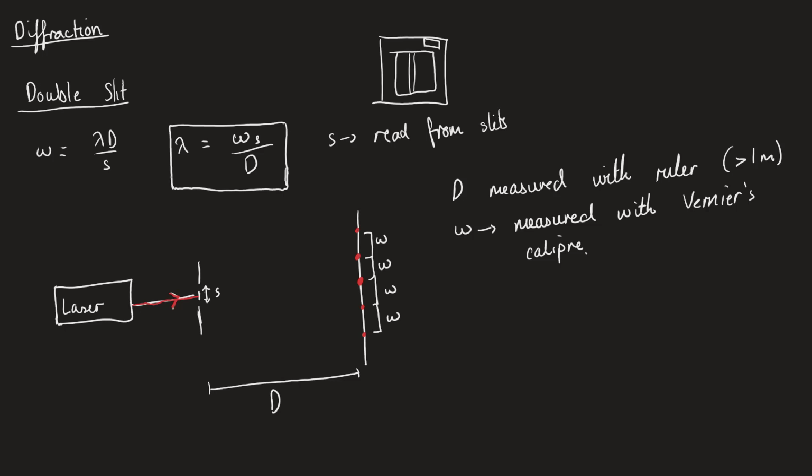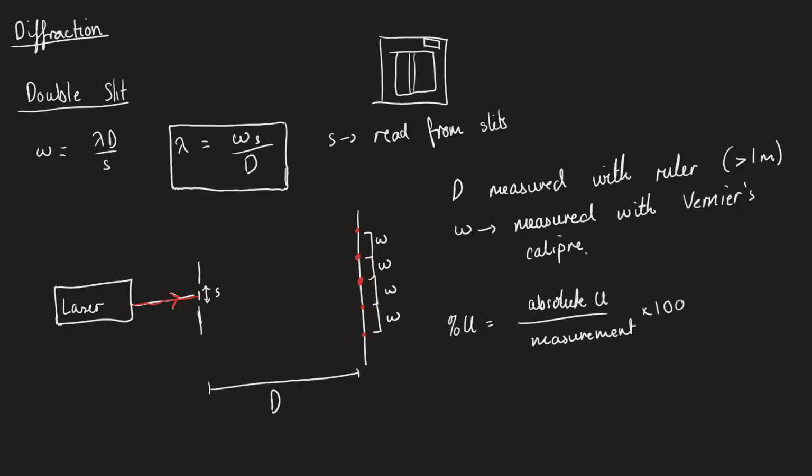But your error analysis is just going to be, because you're multiplying and dividing things, you're just going to add together all your percentage uncertainties. And if you remember, the percentage uncertainty is just the absolute uncertainty, which is just half of the resolution, divided by your actual measurement that you've made, and then times that by 100 to make it a percent. Okay. So this is one way that you can measure the wavelength of the laser. But it's not the only way.